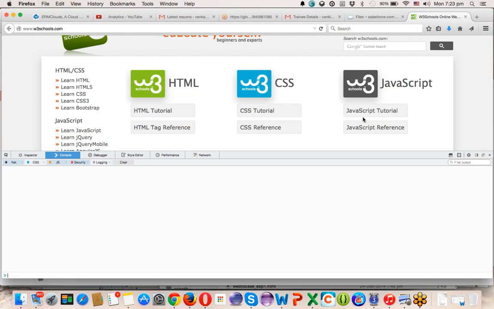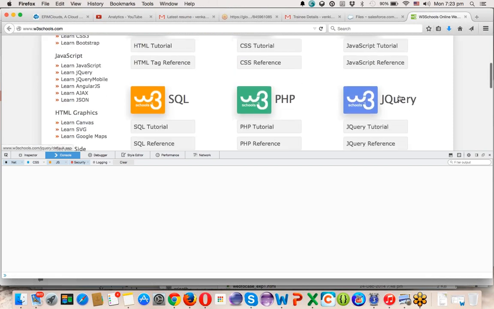Okay. So one other thing I want to ask you to learn is jQuery. What is this? You don't need to learn jQuery specially if you are good at JavaScript. This is a JavaScript library, where they have already developed a lot of resources, for sliding, for animations, for applying CSS, dialog boxes, everything.